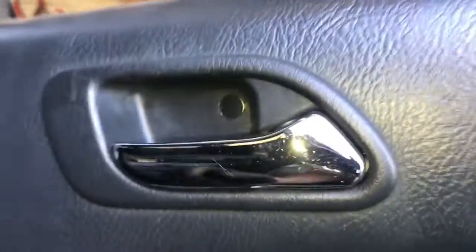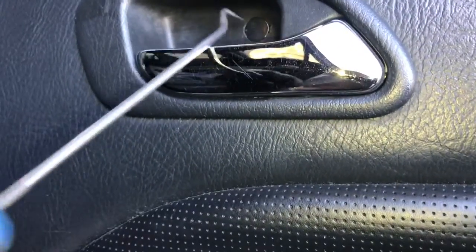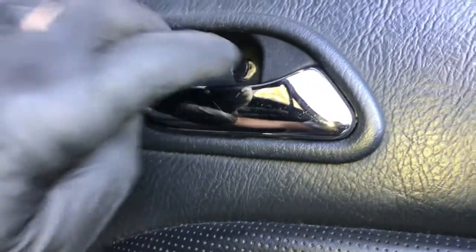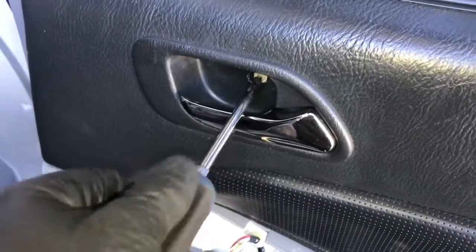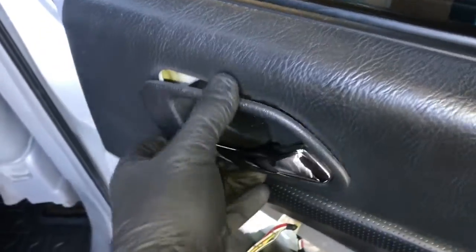Now we need to remove a screw that's right behind the door handle here. So we're going to pop this little plastic cover off, and I'm going to use a pick tool like this and hook it in there and pick that little cover off, and behind it will be a Phillips screw. So go ahead and pick that cover open, remove the Phillips screw. Now you're going to slide the handle assembly towards the inside of the vehicle like this, and then pull outwards like this.